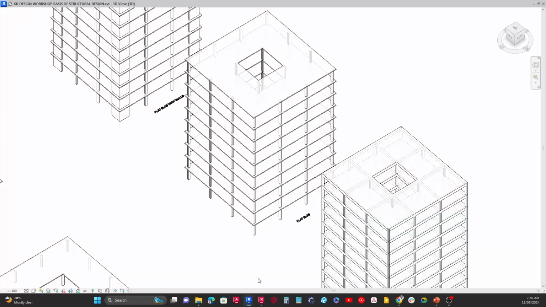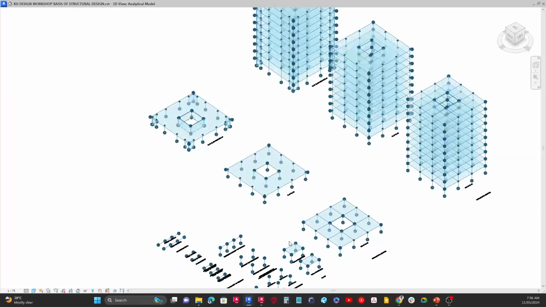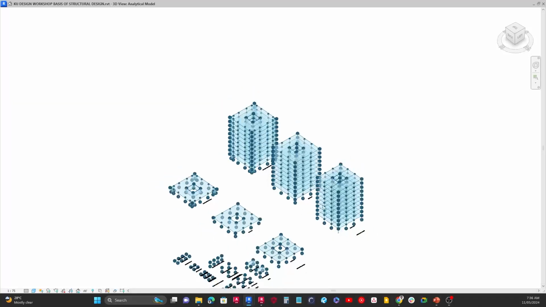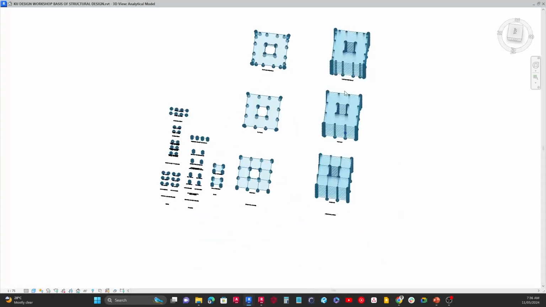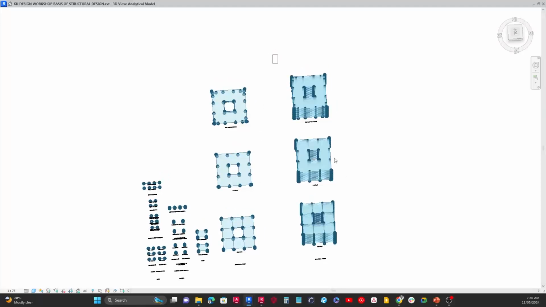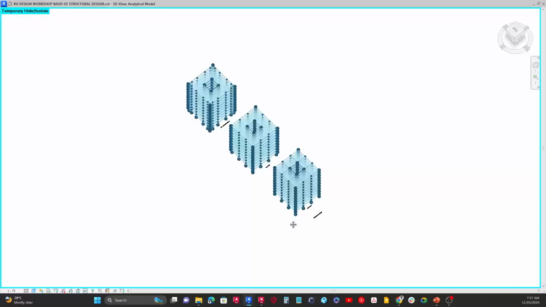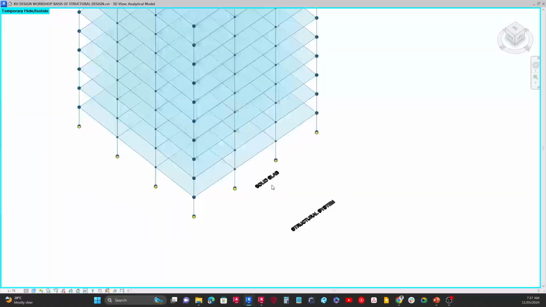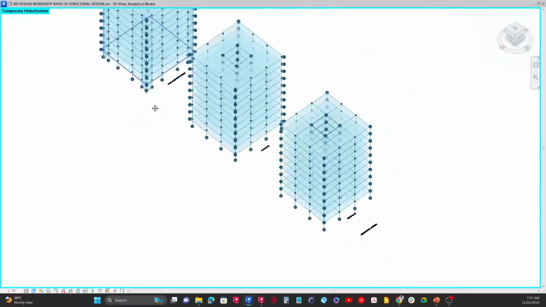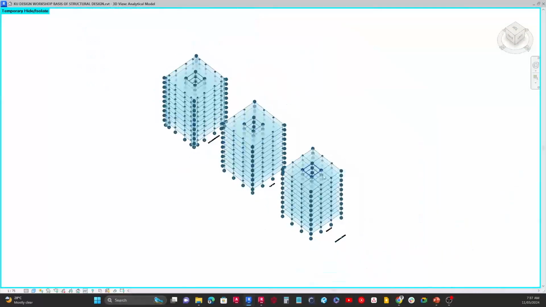Okay, let's go over here. If I switch back into this model, you can see that we have the full scale analytical model. I'm just going to isolate this to make it load faster. We have this one over here, which is the solid slab, this is the flat slab, and this one over here is the flat slab with walls. All right, let's go ahead and look at some of these values. I think I lost my Explorer. Okay, I'm just waiting for my results explorer dialog box, which is what we use to check the results.